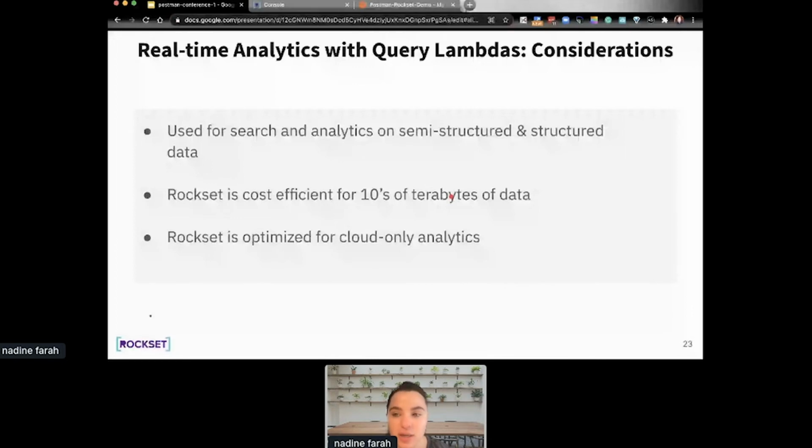Under the hood, Rockset infers the schema. Rockset separates compute from storage, and its compute is cost efficient for up to terabytes of data. Rockset is cloud-only analytics, so it's not meant to be a transactional database or a permanent data store. And Rockset is not suited for companies that need on-prem.